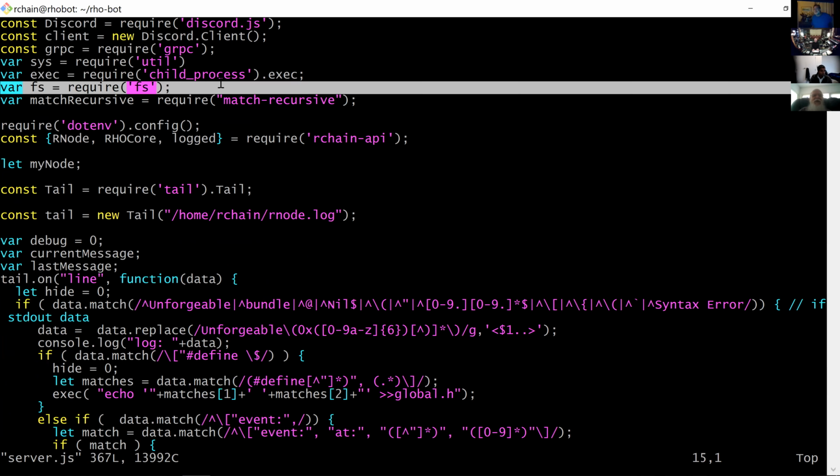The RChain API needs to be fixed. We're going to interact with the Linux file system. We're going to create some files. We're going to read files. So we require a library, fs, file system, to do that.